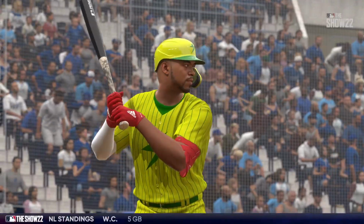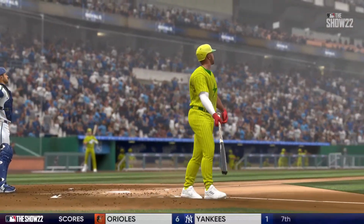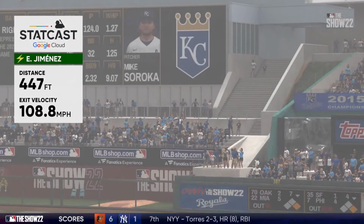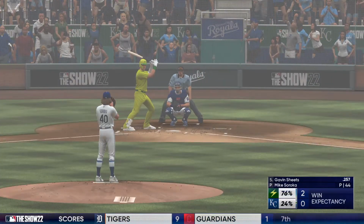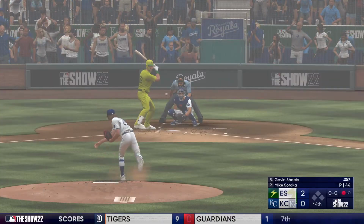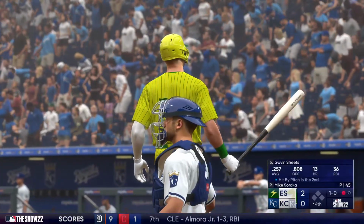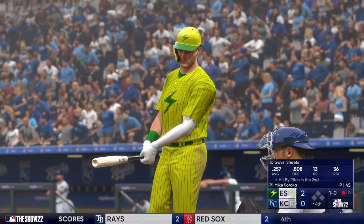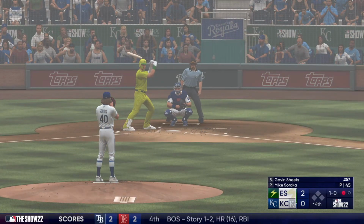I think he was anticipating the hitter to be caught off guard by how slow that changeup was. But to his credit, very patient, waited for it, and he turned it around. And here's the first baseman, Gavin Sheets. Now batting, the first baseman, Gavin. First offering misses the mark. Ball 1, no strike. Still only one out here in the inning.